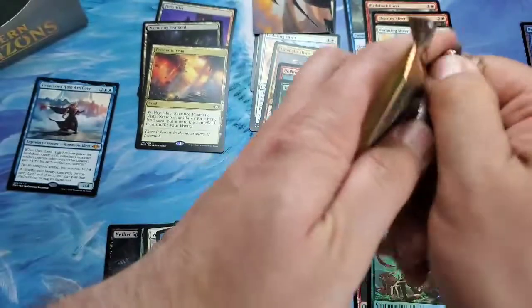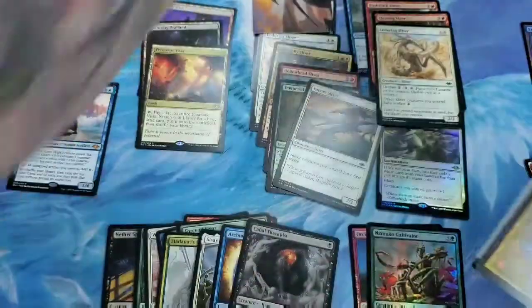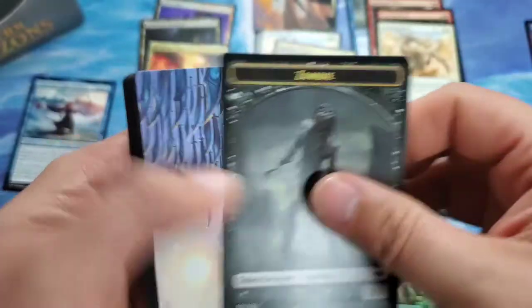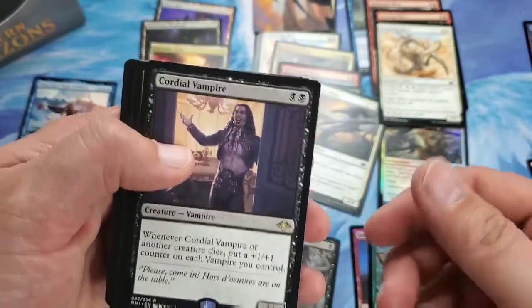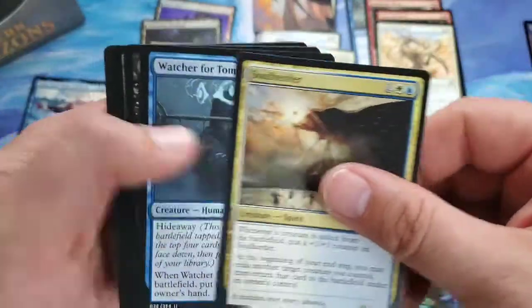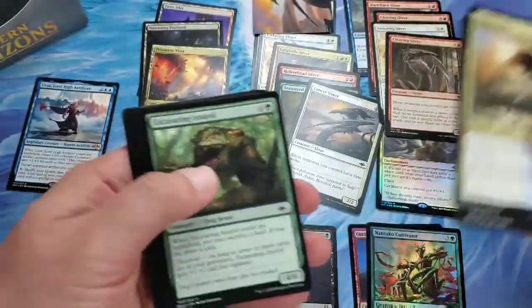Not bad. 9 out of 12 slivers in the entire thing. One is a mythic sliver, and one's a rare sliver. The snow-covered forest. The cordial vampire. How can he be cordial when he looks like that? Soul heater. And another Cleaving Sliver.